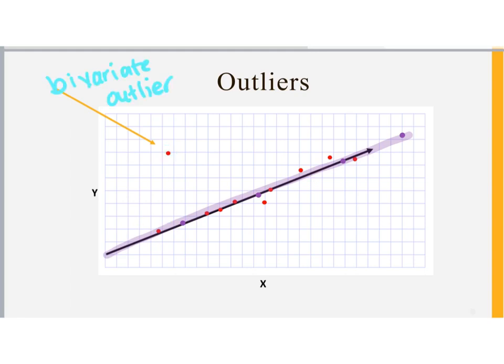Bivariate outliers weaken the clarity of the correlation and thus they weaken the R value. Remember that R has a strength and direction. This dot out here, the outlier, is decreasing the strength of the relationship. If that dot were not included, the line would be clearer and R would increase. That means it would be closer to +1. That also means that each additional outlier weakens the correlation.